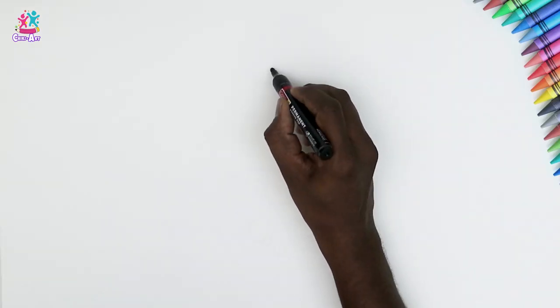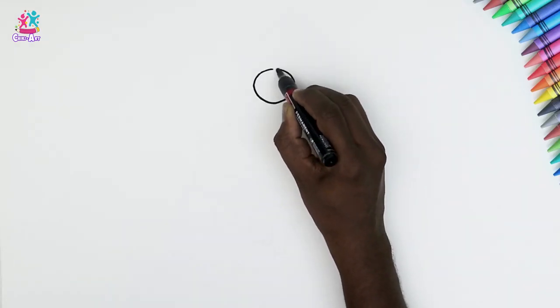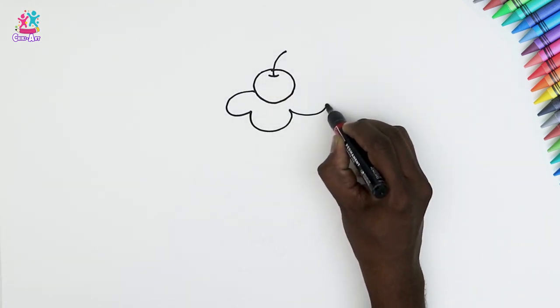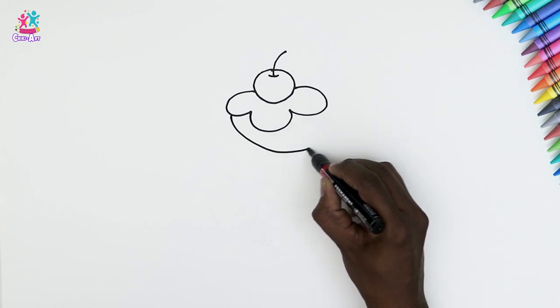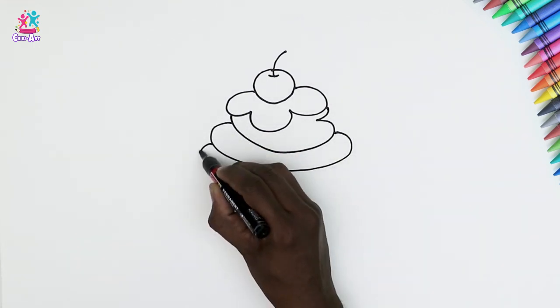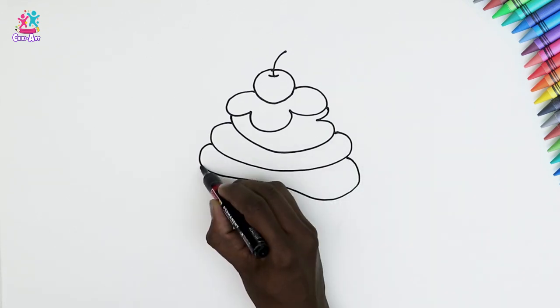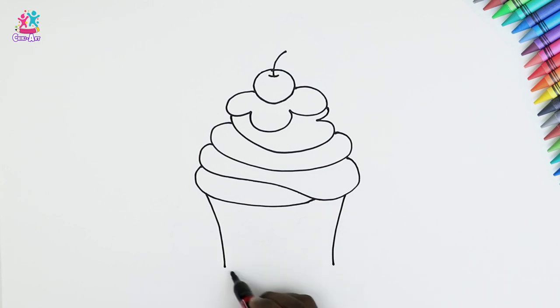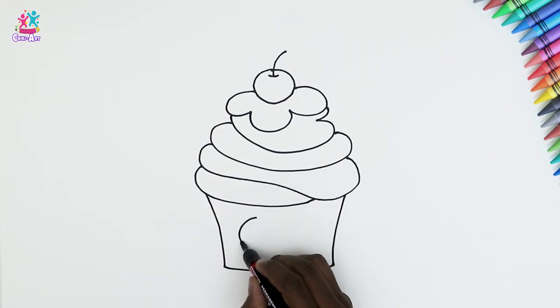Hi friends, today we're going to learn how to draw a cute cupcake, starting with a cherry on top. A top layer of icing, and then layer some more icing underneath that. A few wavy lines. Every layer slightly different. And then we do the cake underneath it. Brilliant! Hey, let's do a face!